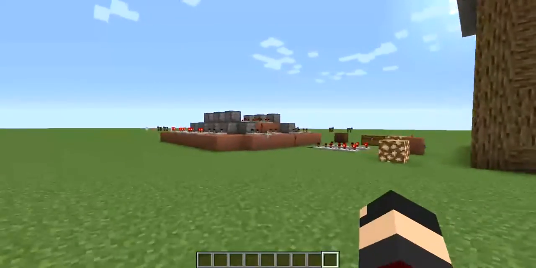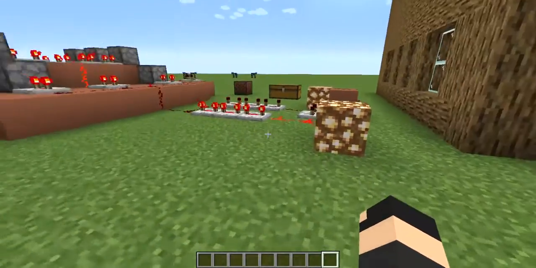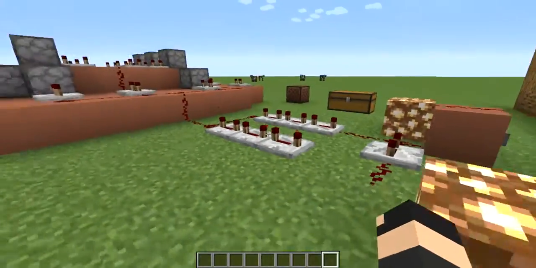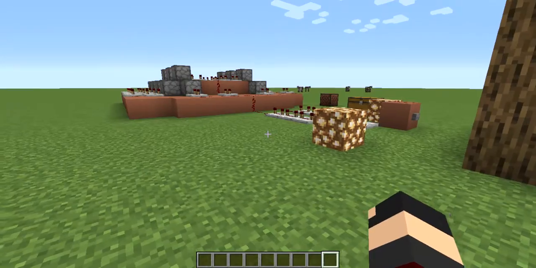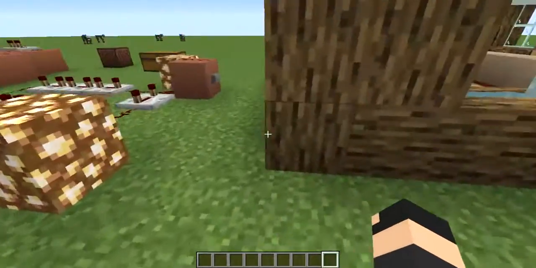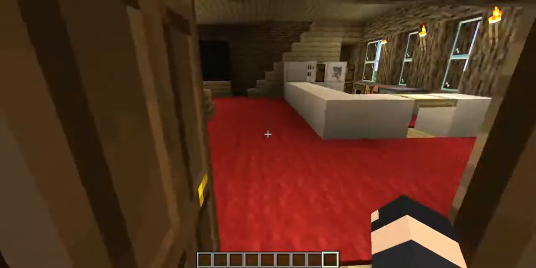In the last episode, we made this awesome firework stand, which I will disable the redstone to now because that is kind of getting on my nerves. Anyway, welcome back. Last time, off screen, I went ahead and finished the decoration of my house.